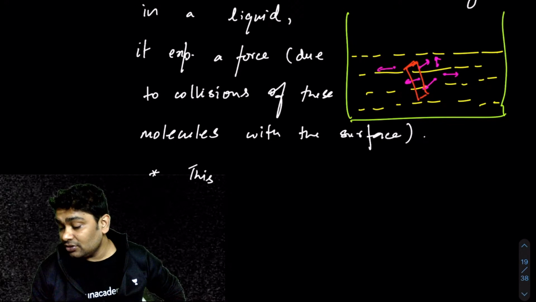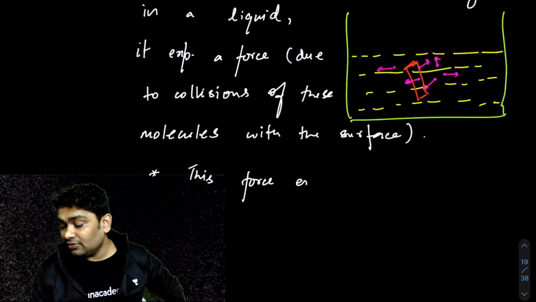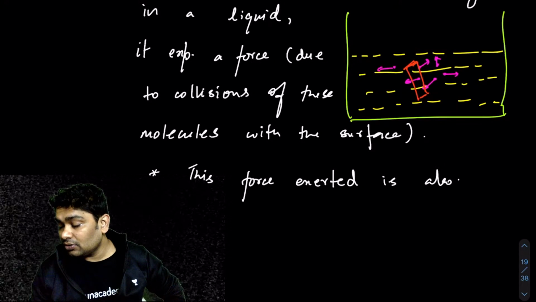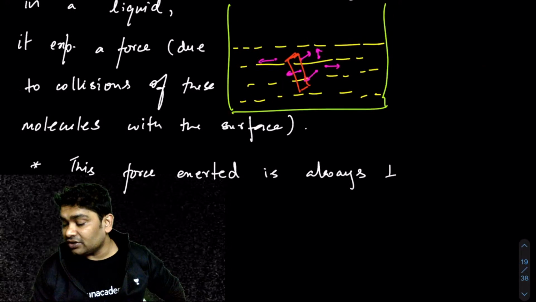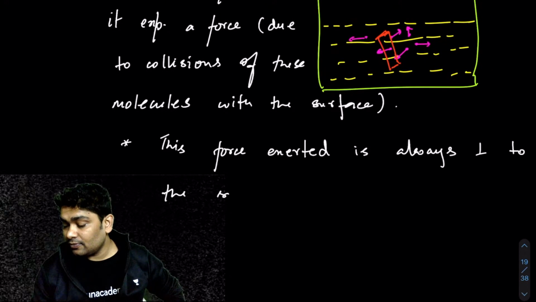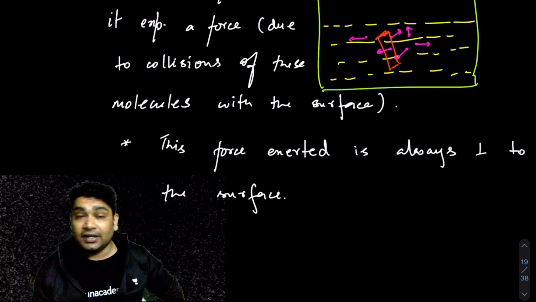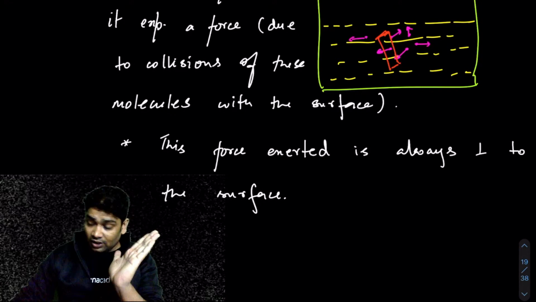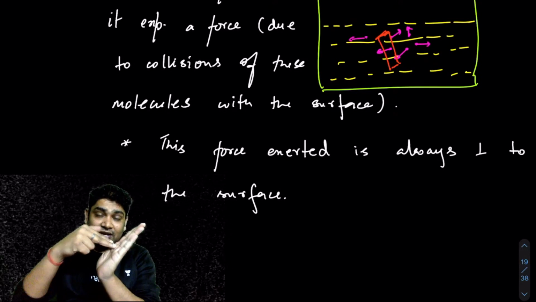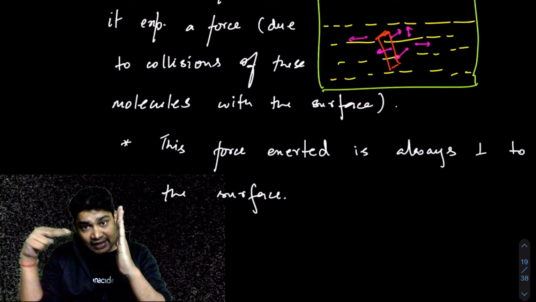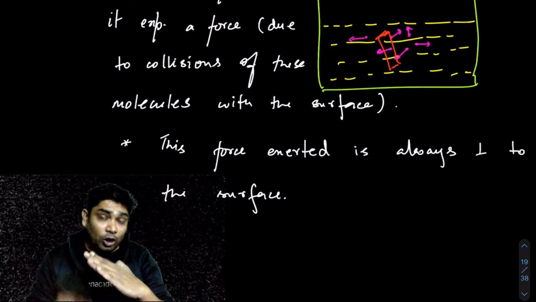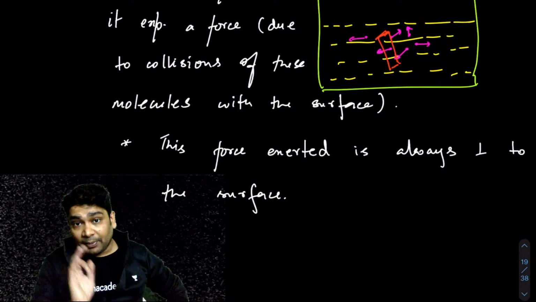So that is another interesting thing. This force exerted is always perpendicular to the surface. So that's another interesting thing that you will notice. If you keep your surface oriented like this inside the liquid, then the forces would be exerted like this. If you change the orientation, if you kept the surface like this, then the force would be exerted like this. If you kept it like this, then the force would be exerted like this. But in all orientations, the force will always remain perpendicular to the surface.